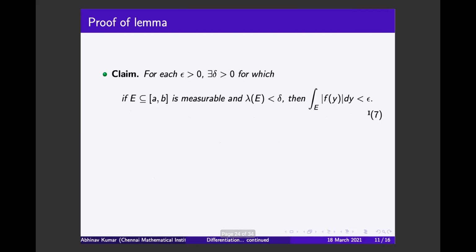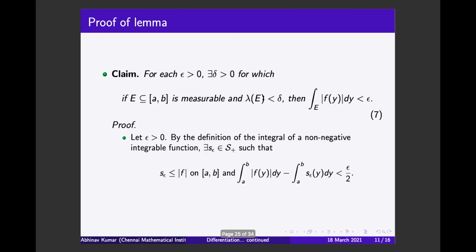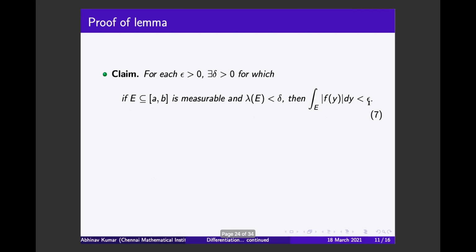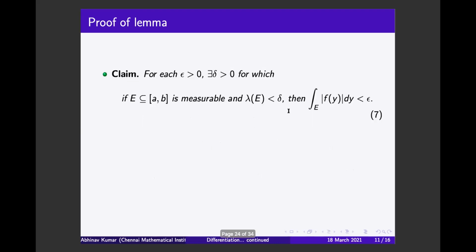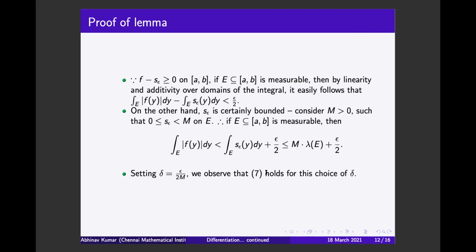So 7 is this. And that's certainly true, because that basically tells us that the measure of E is less than this quantity, so this whole thing is less than epsilon by 2. So this whole thing is then less than or equal to epsilon, or rather, I think strictly less than epsilon. So this 7 holds for that, and that really proves our claim at least.